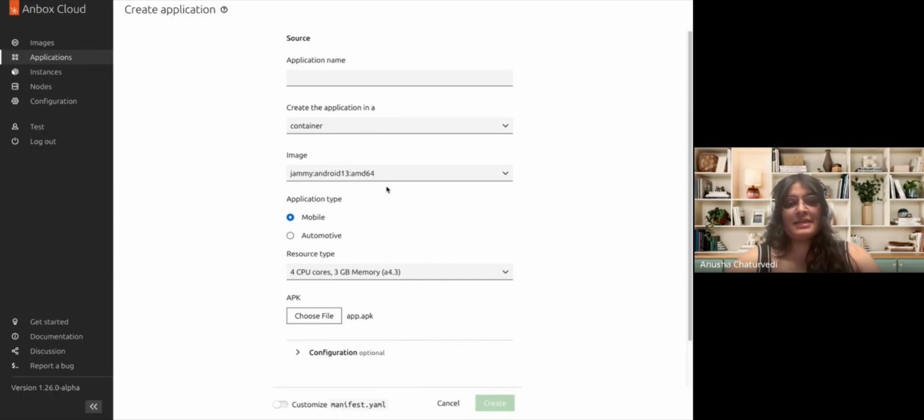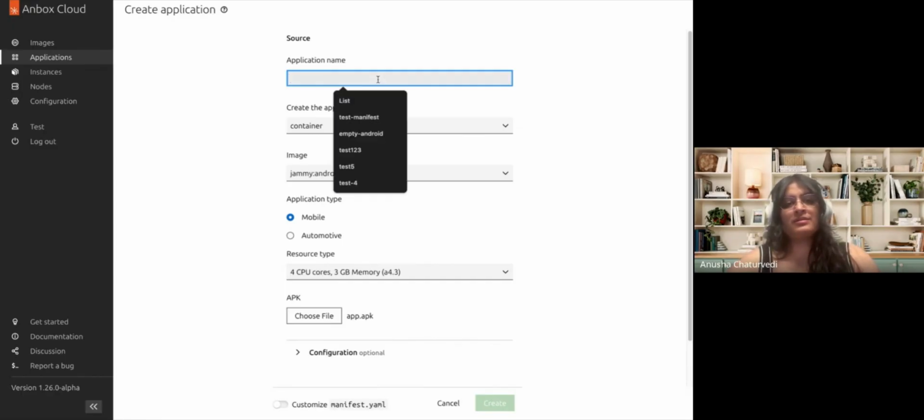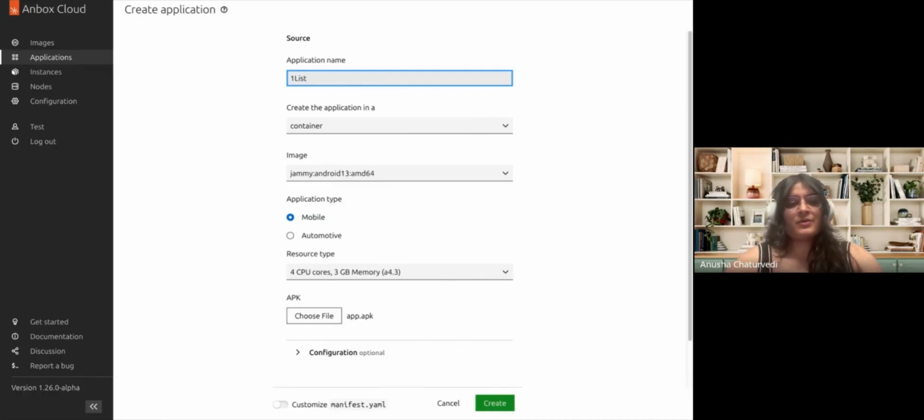So let's begin by giving our application a name. I'm going to call it OneList, and I'm going to create the application in a container. The default image for containers in my setup is Jammy Android 13 AMD 64, which is automatically selected here.